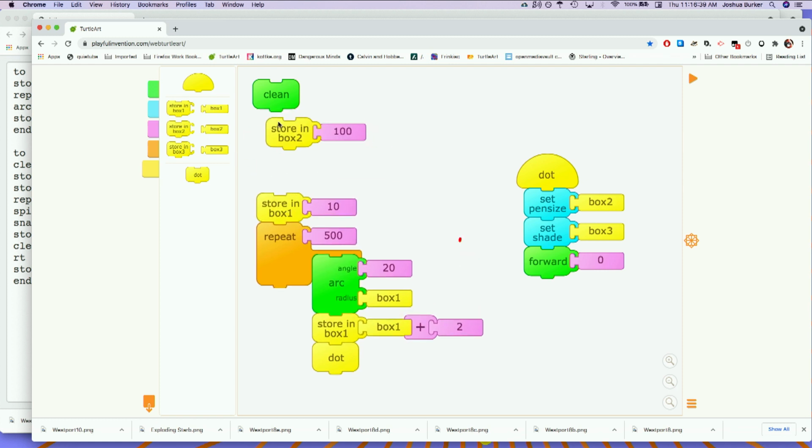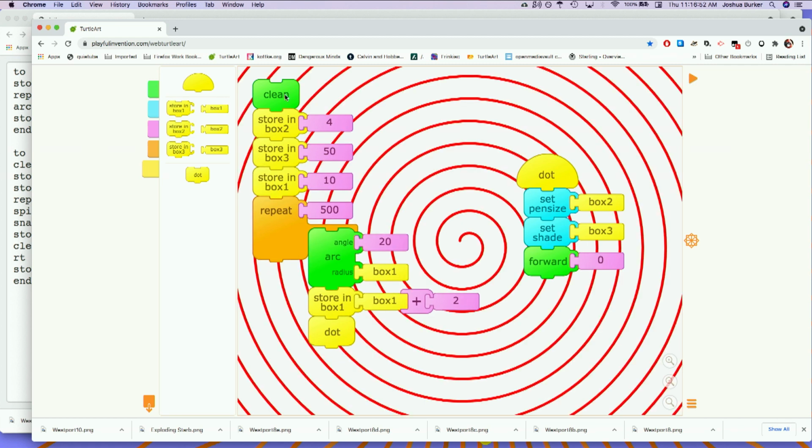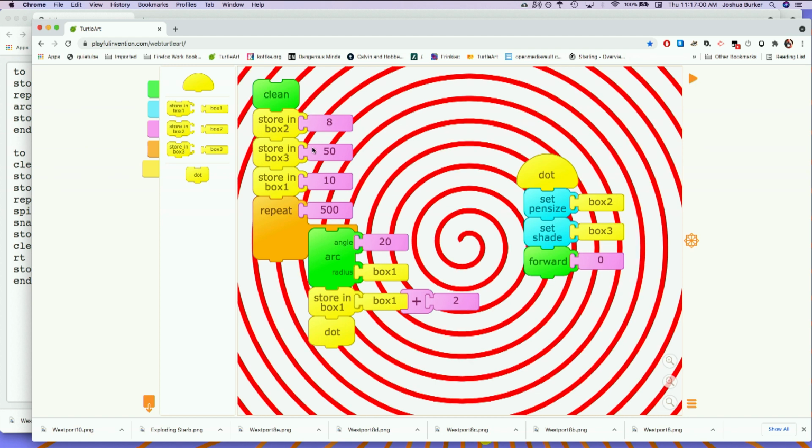So let's store in box 2, number 4, and store in box number 3, 50. And then store in box 1, which is the, now we aren't going to notice the dot because it's the same size as our line, so let's change the dot to 8. Nope, we're getting that. Let's see, store in box. Okay, that's the pen size, good.